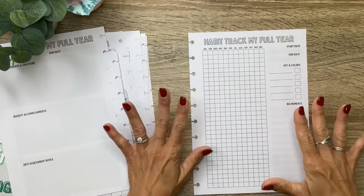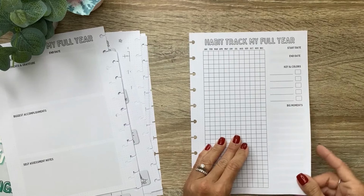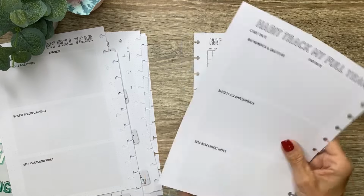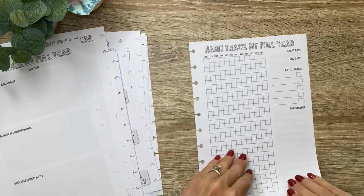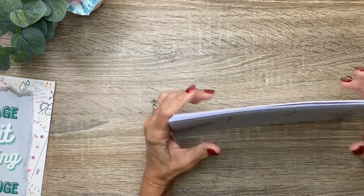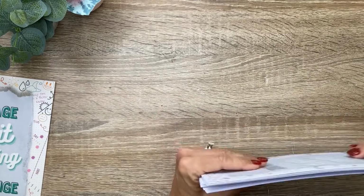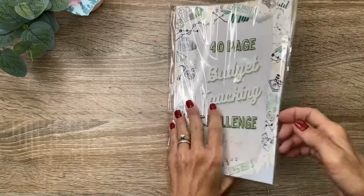So it's just going to be so much fun to use different colors for different things and get an overall view of how your days are going. And then there is the journaling portion on the back. And we've got another one of those. So enough for 2 years there in the 35-page habit tracking challenge. And then next up we have a 40-page budget tracking challenge.